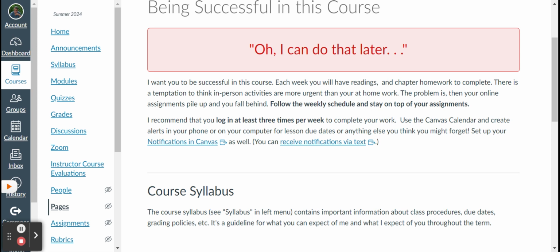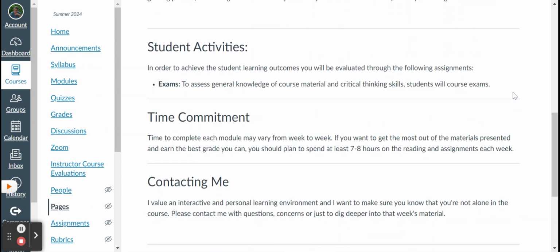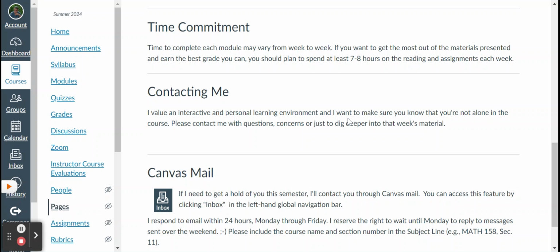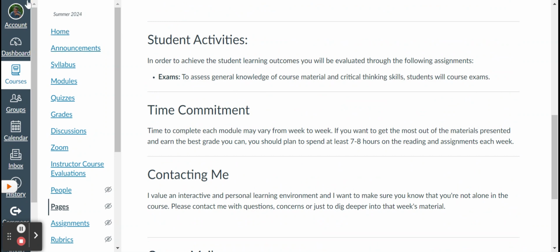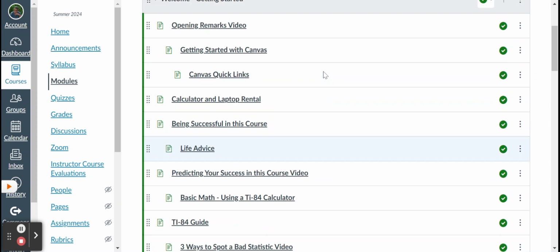Here again, I'm doing this because there may be some days that you have more time to complete the work than other days, especially with your work schedule. Course syllabus, nah. Time commitment, yeah. It takes time. Here again, to say it for the fifth time, we're doing a 15-week course in 5 weeks, so it's a lot of work. But the good news is you knock it out in 5 weeks.